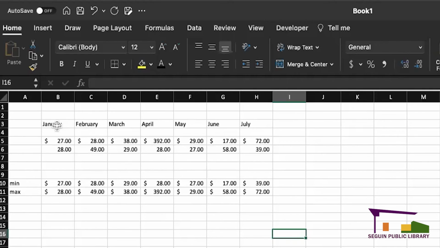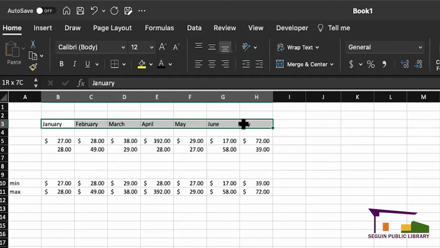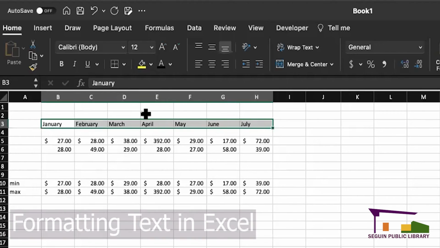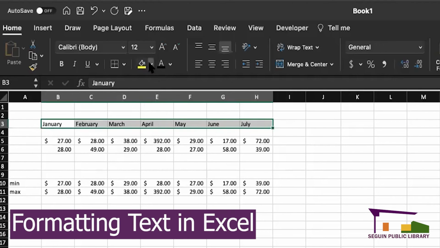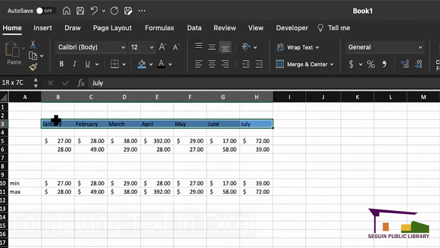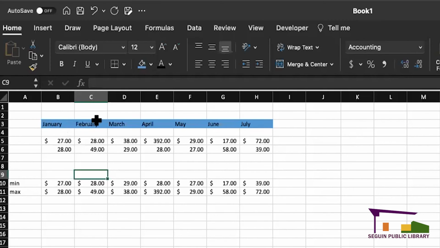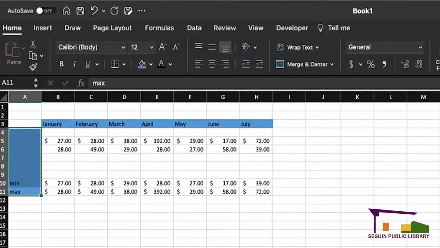Also another helpful thing, this is about organization. Sometimes you see how it's all black, and you won't be able to differentiate things. So a helpful thing that we've been taught is to highlight the background of it. I can come in here and do that, and it makes it a whole lot neater, to where I can clearly see January through July, and I can tell that these are below. I can highlight these too, to where it makes it more like a graph, and makes it a whole lot neater and easier to tell where everything is. It differentiates everything.